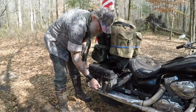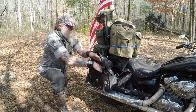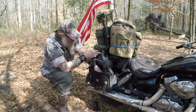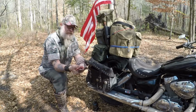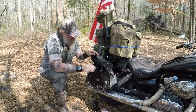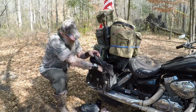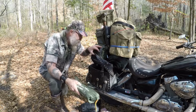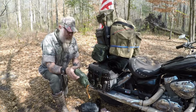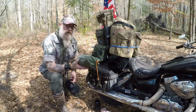Alrighty guys, what's in this saddlebag here? Lantern light. Fishing accessories, footprint, hammock setup, and tarp, and a zip tie in the bottom of the bag. I could roll this stuff up an awful lot tighter, but I just kind of threw it in the saddlebag so we could have a good time today.